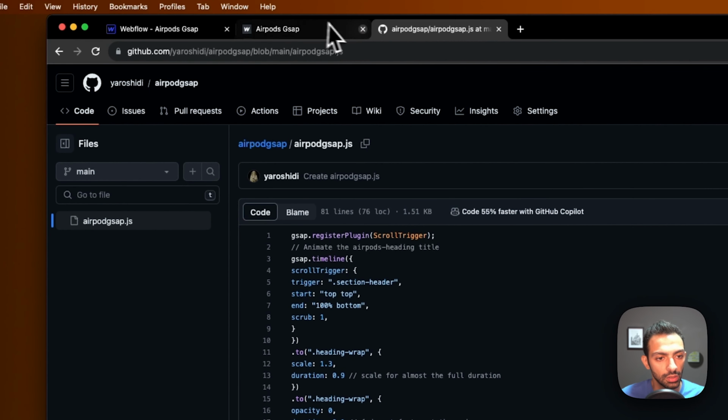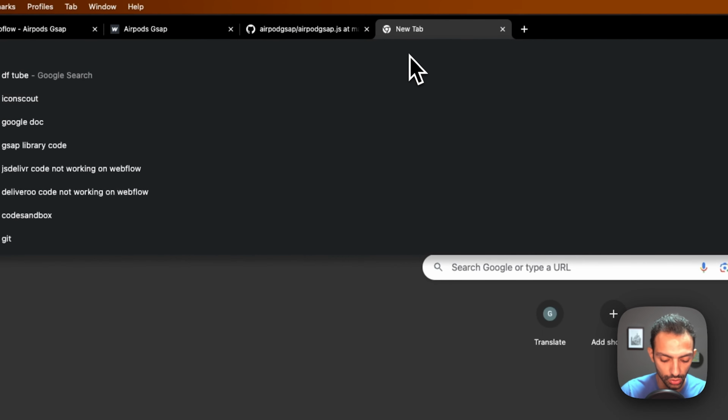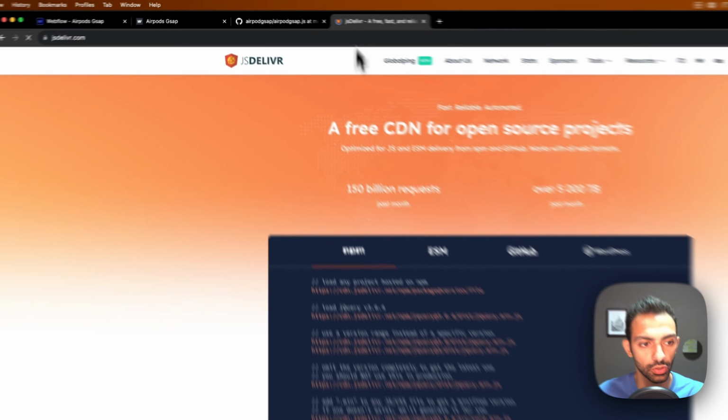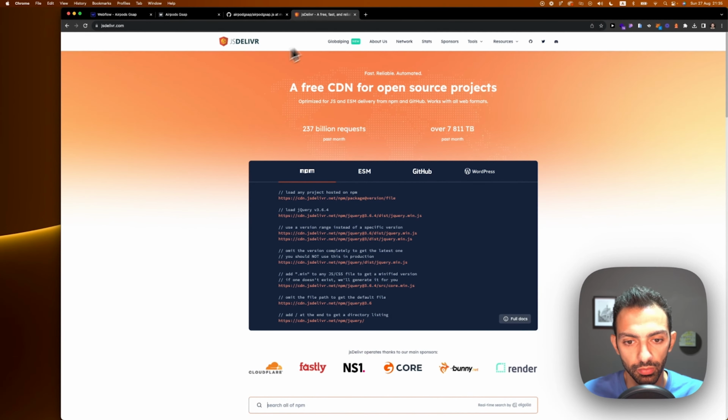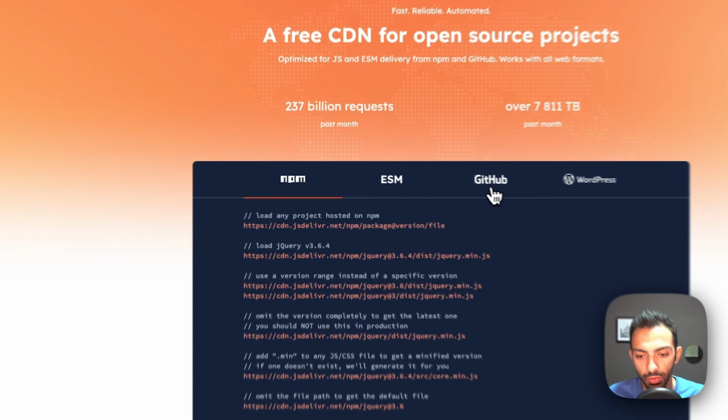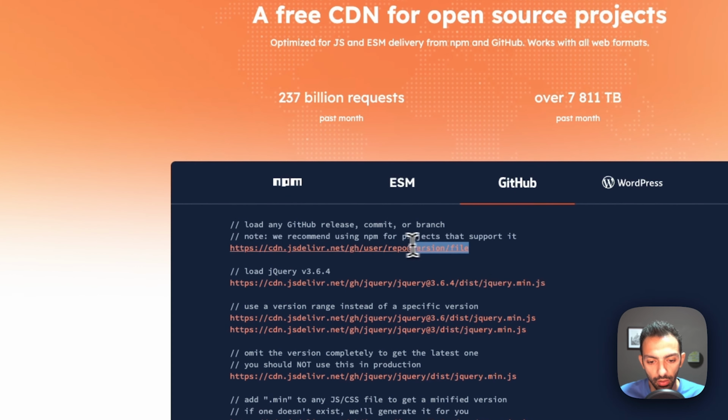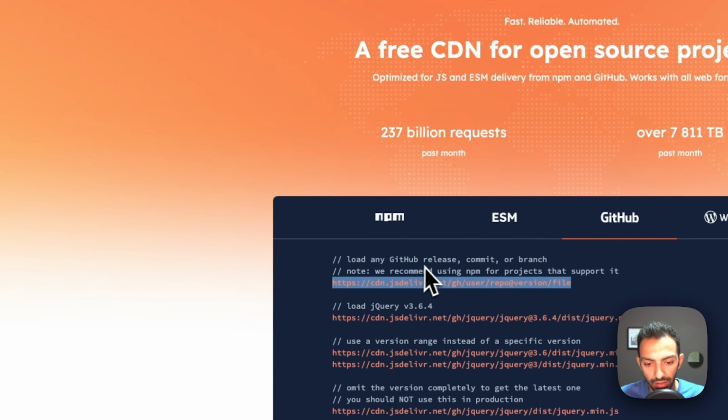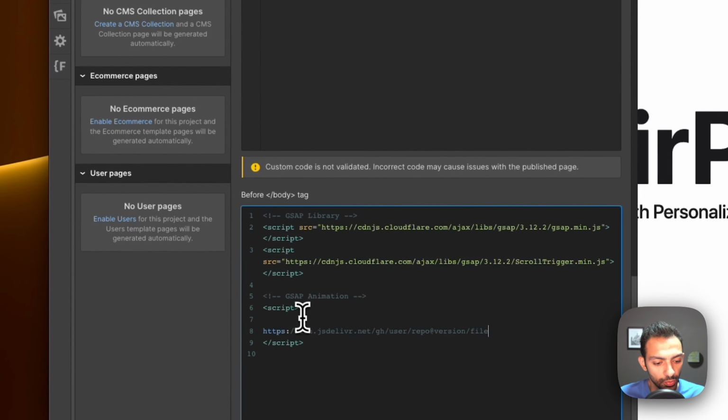And now I need to bring this to Webflow. In order to do that, I can use jsDelivr. You just go to jsDelivr.com and then you go to GitHub. Then you copy this first line where it says load any GitHub release, commit, or branch, and you paste this line here.